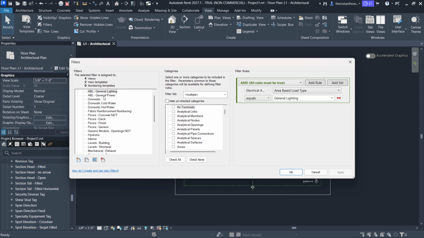And there we go. From here, you can go ahead and select everything, or here you have categories, and then you have filter rules as well. So we can just go ahead and select different things over here, and then you can filter your rules. Here you can do And or Or, and you can add rules, you can add sets, you could select different things over here. And when you've successfully set up your filters, for me, I'm just going to leave it like it is right now, and then you can click on the Apply button and then the OK button, and that way you can also filter in Revit.